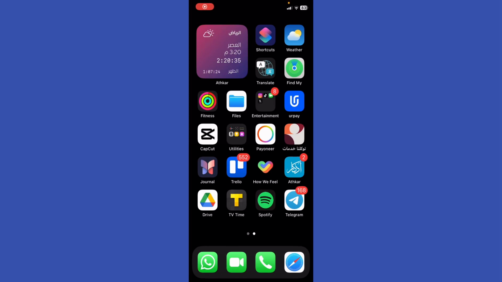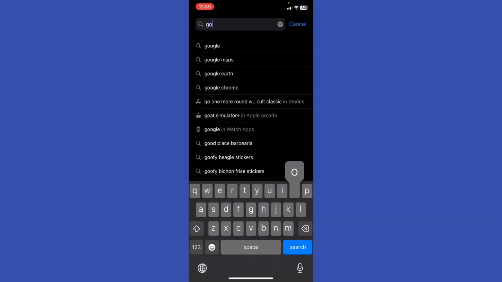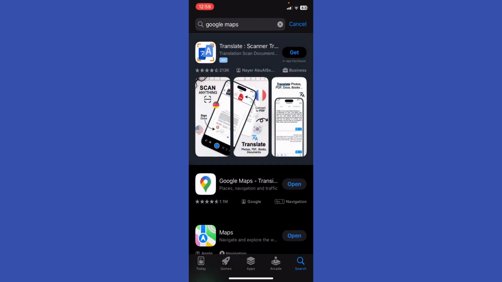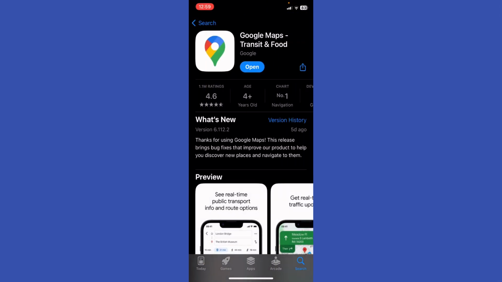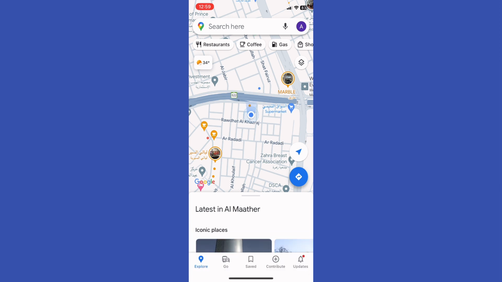My name is Adam. How to create direction, aka route, on Google Maps. So first of all, move along to the App Store or Google Play. And what I'm gonna do here, I'm gonna just tap right here, tap right here on Google Maps to download the Google Maps or update the Google Maps to the latest version so you can have actual access to another two new features on Google Maps.